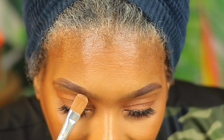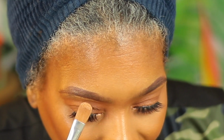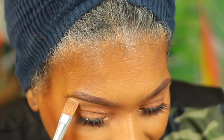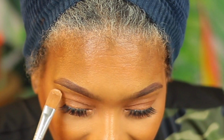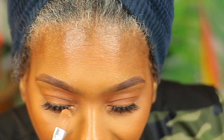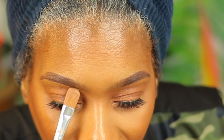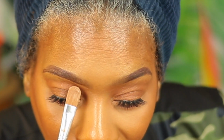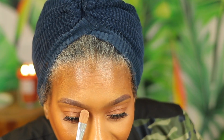All right, let's do the next one. Starting at the same place. Hear the beautiful birds. Okay, then pull that down, and then go back in the front and just clean it up a little bit. Pull that down. All right, and then I'm just gonna blend that in. This side is a little bit lower than that, so I'm gonna try to fix that.